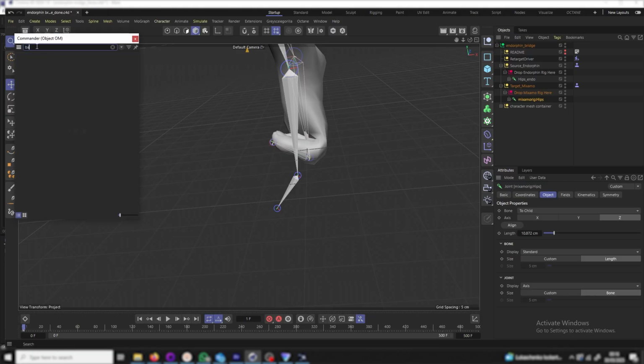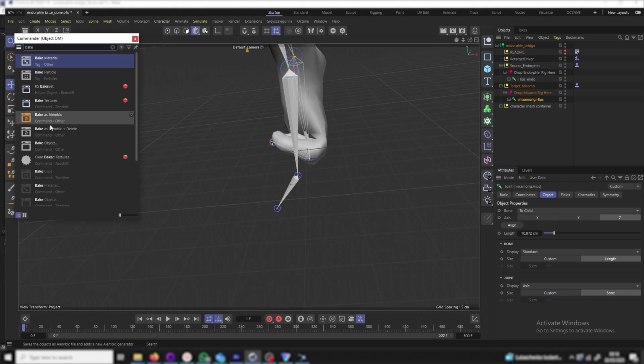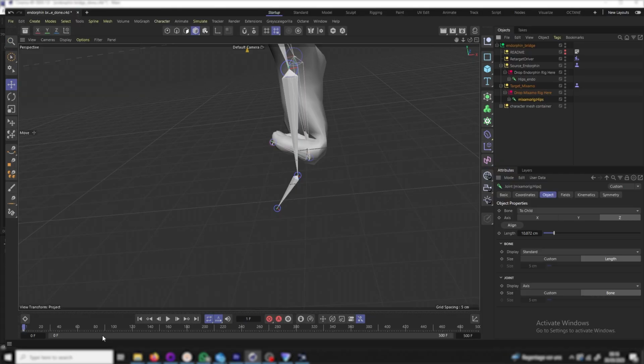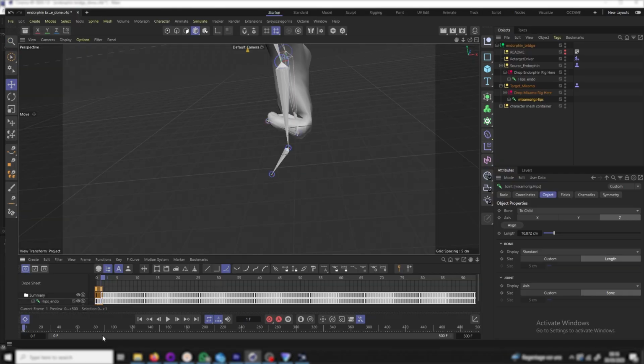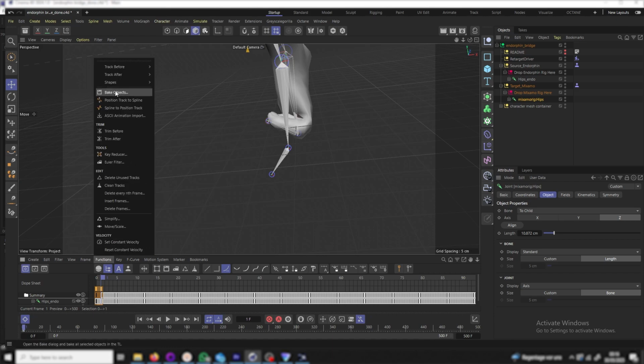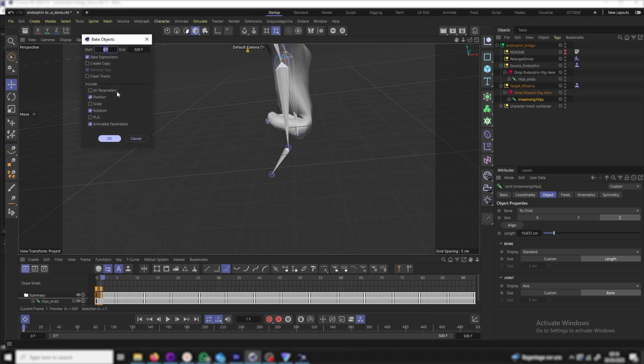And we can't just go in search and bake it for some reason. I can't tell you why that doesn't work, but you have to go through the keyframe timeline editor, Shift F3, go into functions, and we have to bake it from here. We open this dialog, we untick create copy, and we untick clean tracks, otherwise it doesn't work.